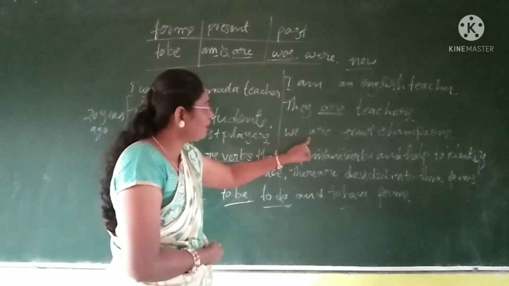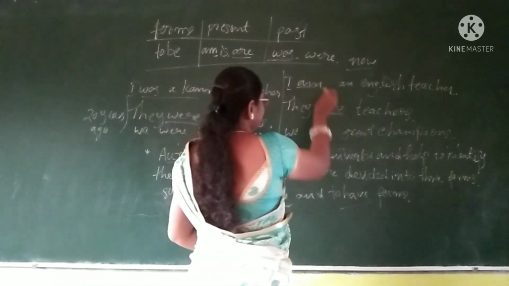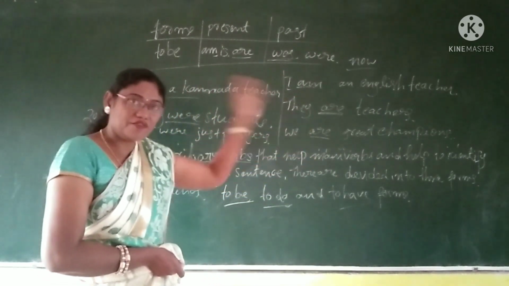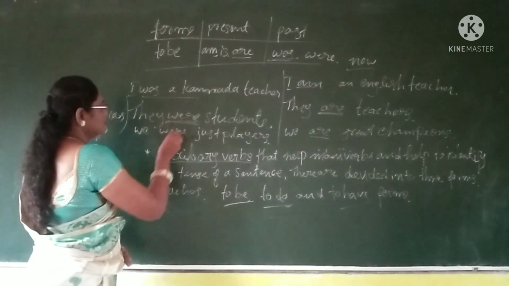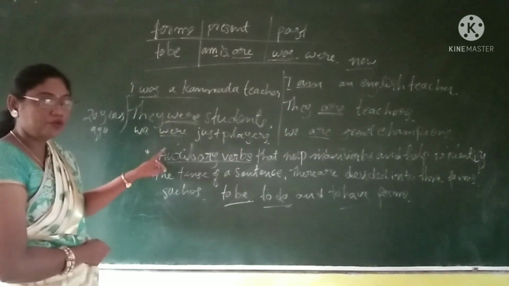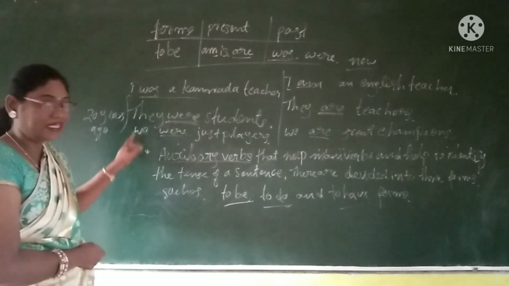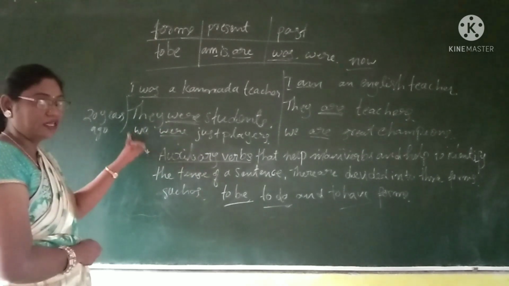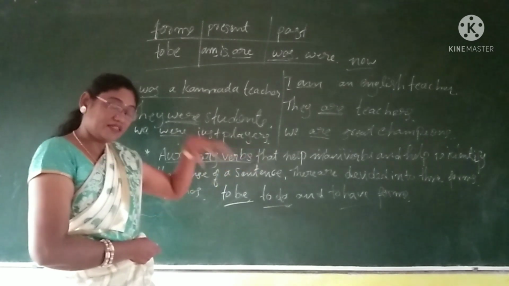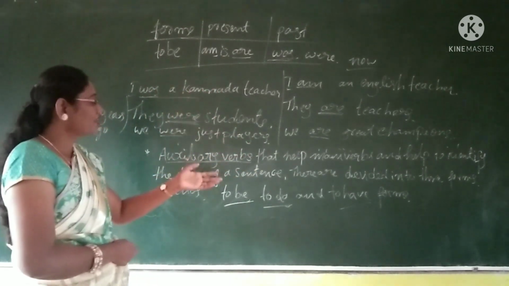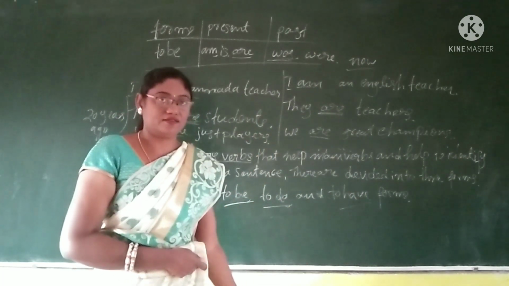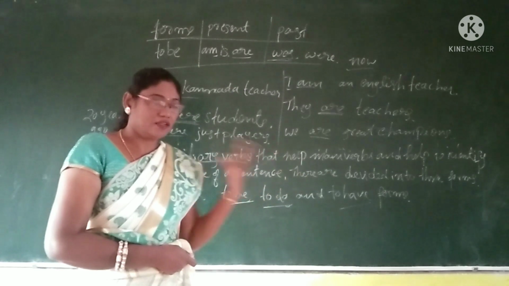See, I used "are" and "am". These are called be forms. These are present tense, present be forms. Here I use past be forms. "Was" is singular, and we have to use "were" when the subject is plural: they, more than one person; we, more than one person. So we were just players some years ago, and now we are great champions. We are great players. So in that sense we can use them.